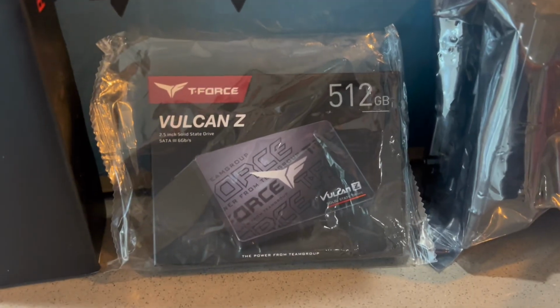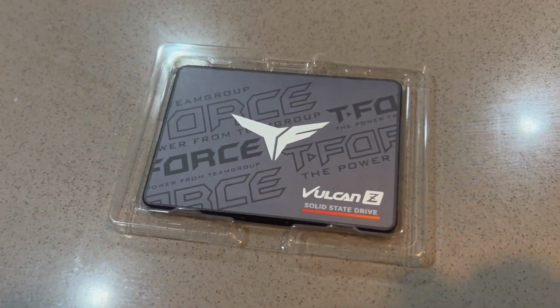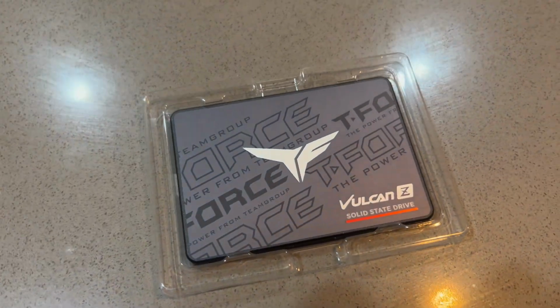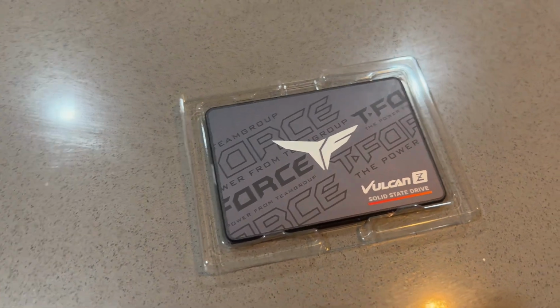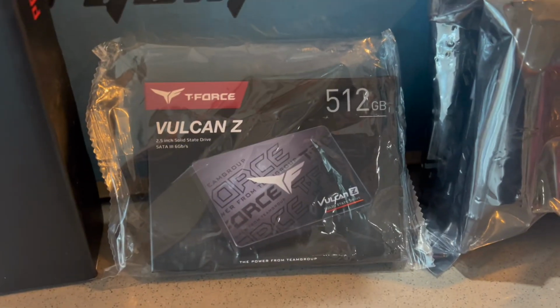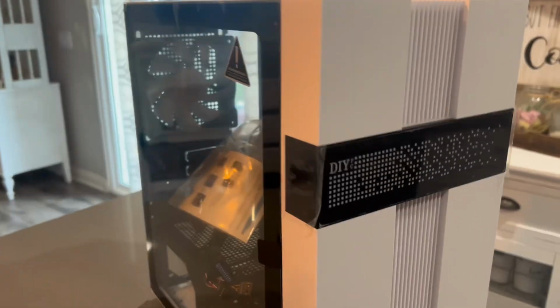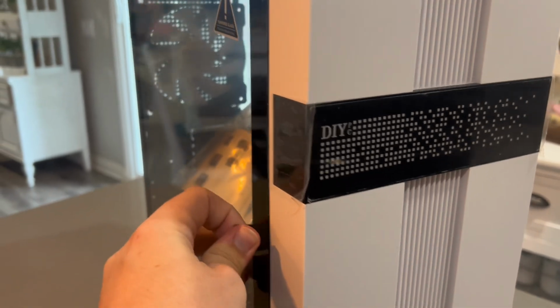Moving on to our storage, I bought this brand new off of Amazon. It is the T-Force Vulcan Z, and I've used this in many builds before. It is a perfectly fine SSD to put in a build. It is only 512 gigabytes, and if you wanted to, you could pay just that little bit extra for 1 terabyte.